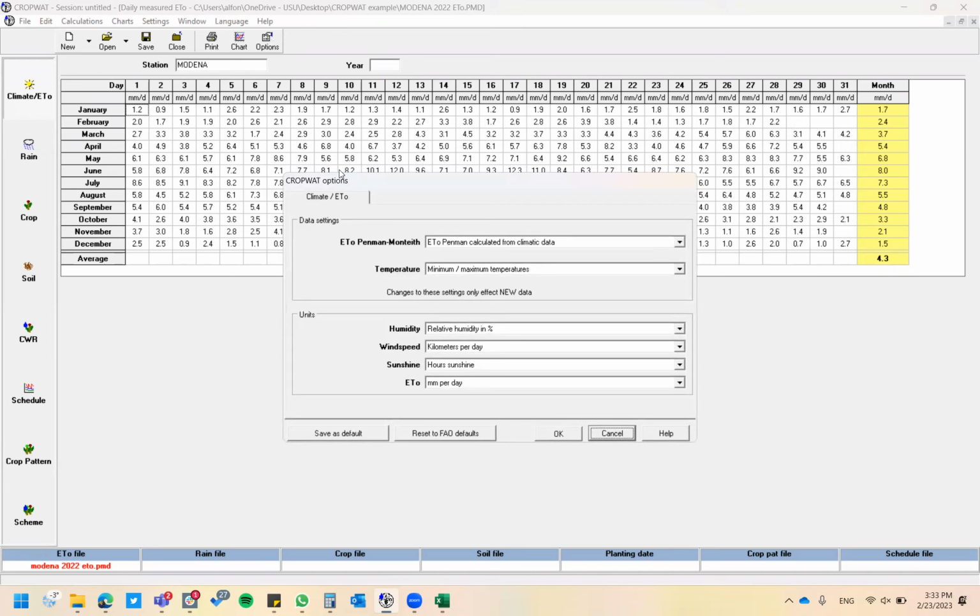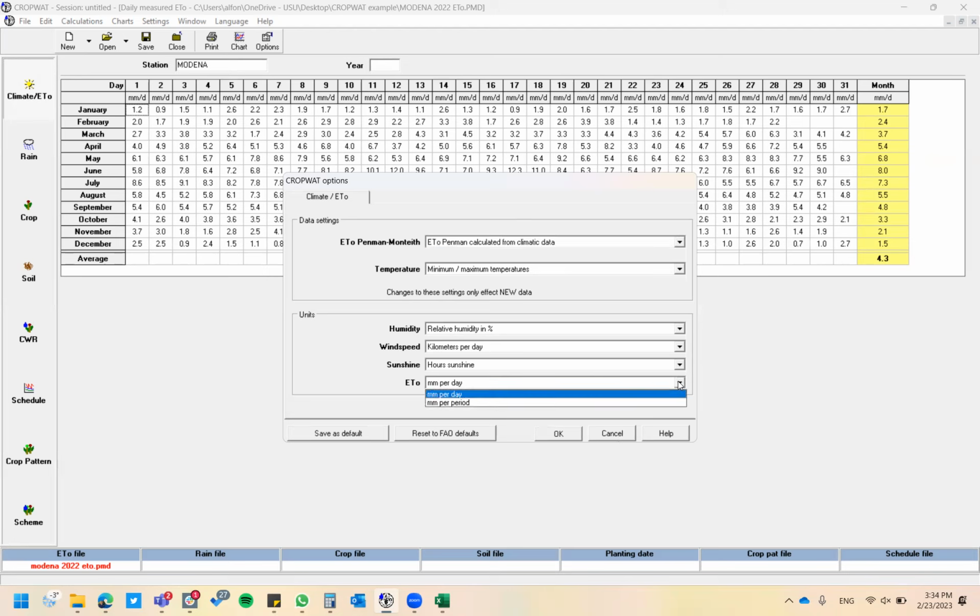If we click the options tab, it's going to indicate what sort of information we have, and we're entering ETO calculated from climatic data. There is an option that it can calculate ETO from temperature data, but in this case, we have a full weather station, so we don't need to specify that.